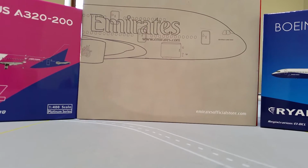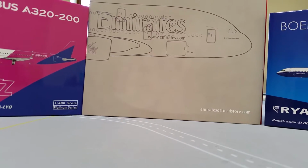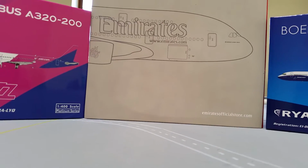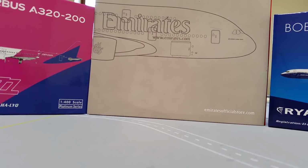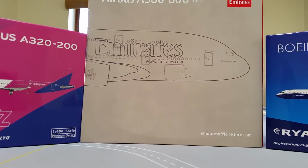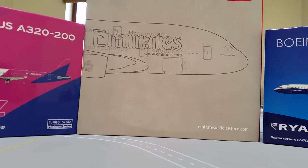And even though I like to follow real life events, I could put in a lot more of my collection and do it that way, but I don't feel it. You know what I mean? Because it's a real airport, I want to do real traffic movements and not something that hasn't ever been in. There's plenty of stuff that I haven't shown that has been in, but in a way I want to keep it up to date as well.